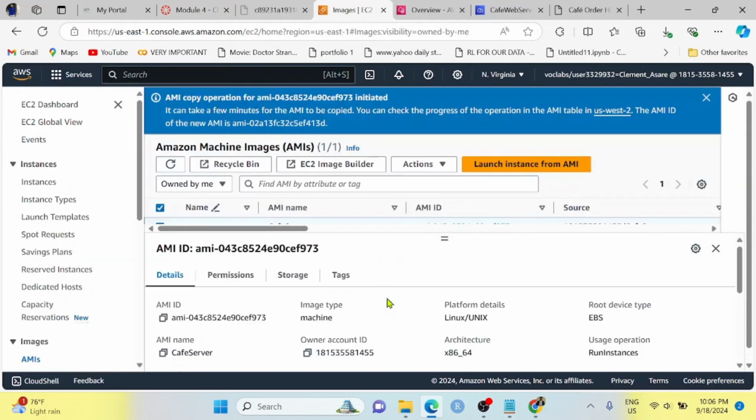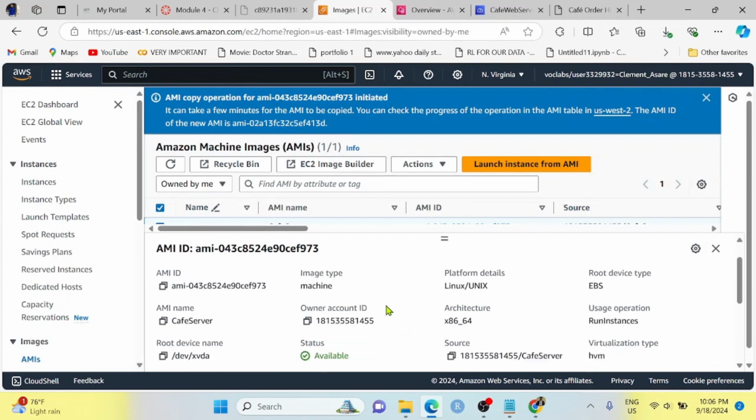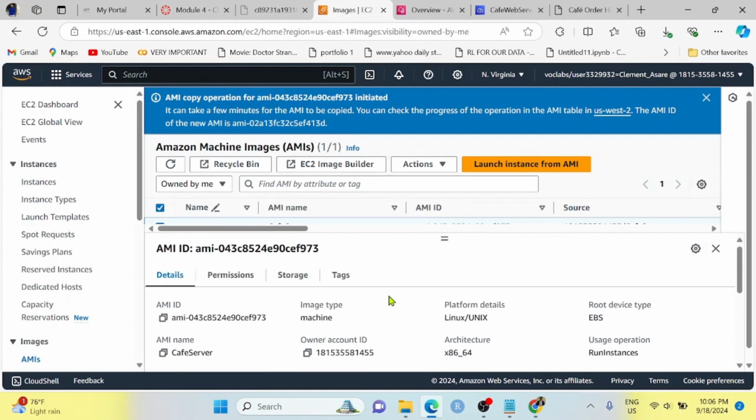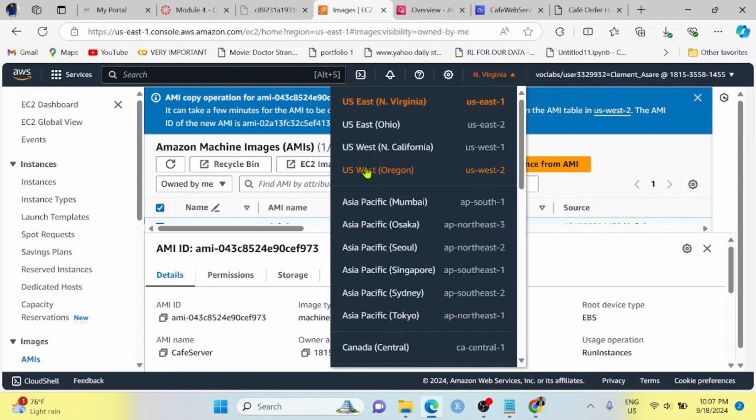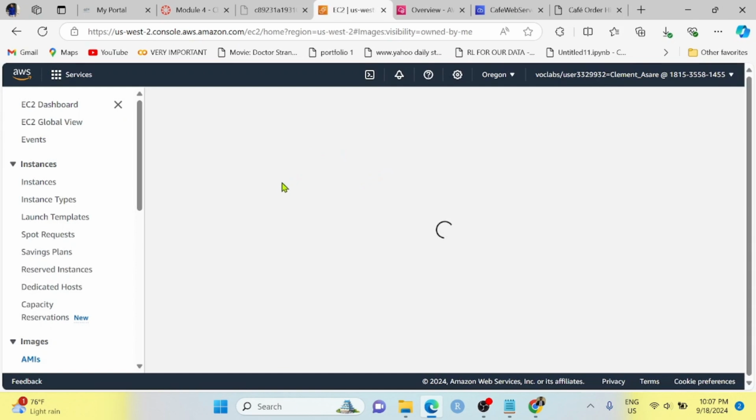So we've created the AMI. Okay, so let's change the location to Oregon. Oregon is here. All right, and then see if you are going to see the same AMI there.